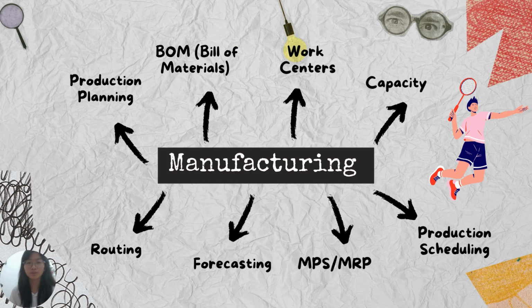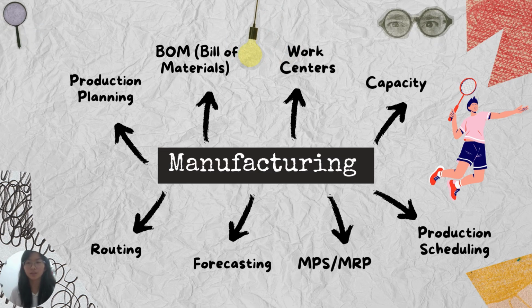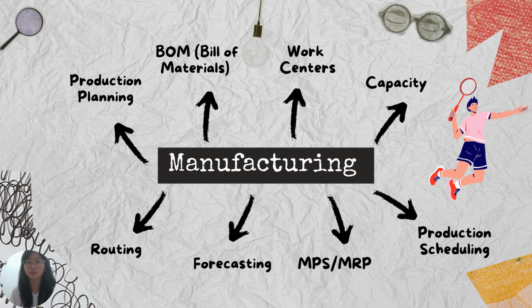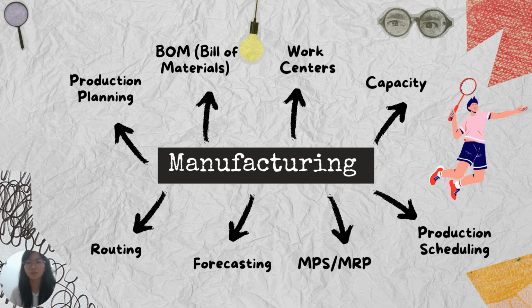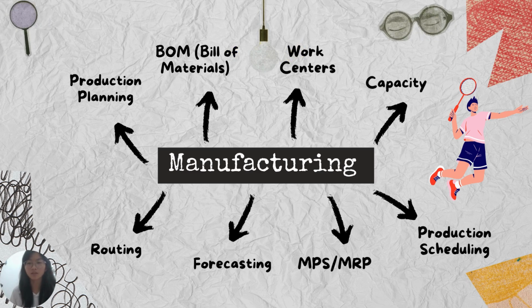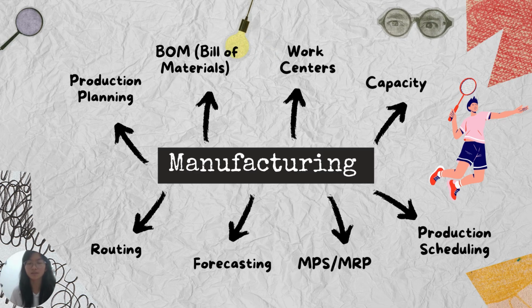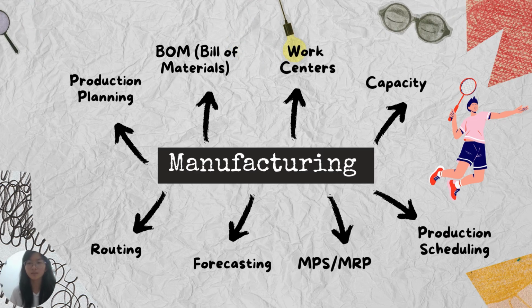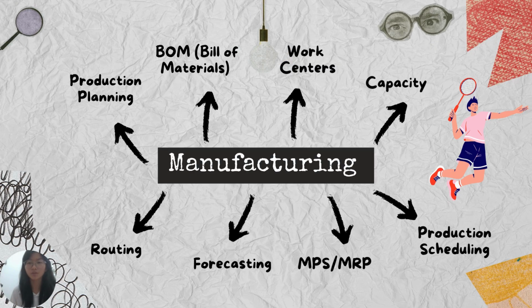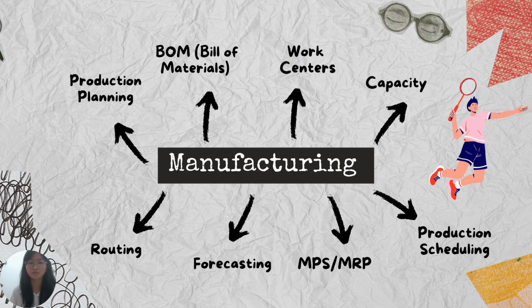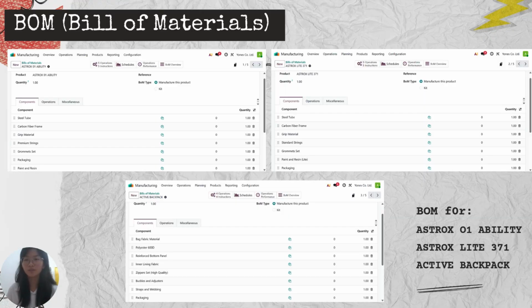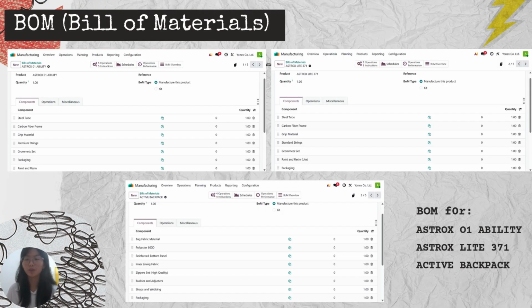Now I will introduce the manufacturing process. The manufacturing process has 9 parts in total. The first part is production planning. Production planning reflects the increasing need for integrated software solutions in order to optimize the manufacturing process. Any production-based company is dependent on these key processes: demand forecasting, production scheduling, material management, and the coordination of activity on the shop floor. Before entering the manufacturing process, we need to create the BOM first.